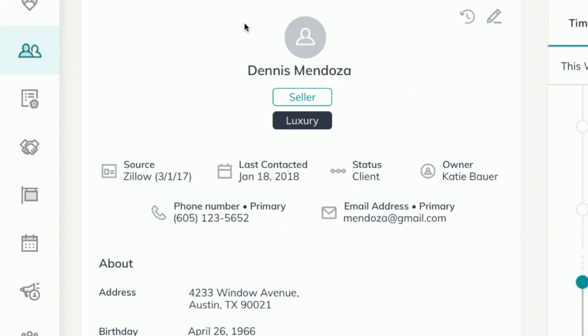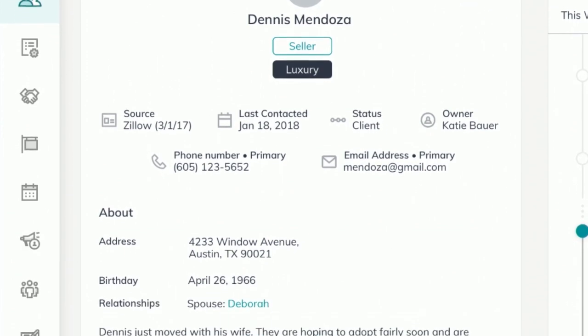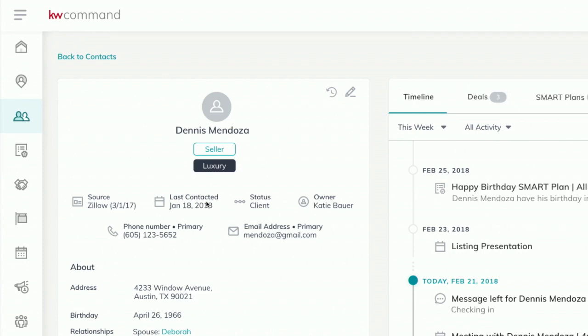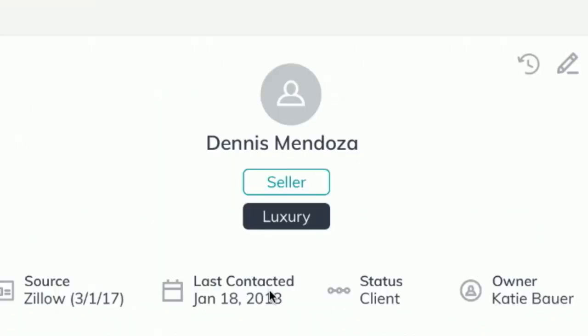Okay, so today we're going to talk about the contact card. On the left side, we have all the information that you need to be able to maintain a really good relationship with that person. At the top, we're going to have some standardized tagging, and then you're going to be able to customize some new tags to do whatever you need to identify who it is that you're talking to.